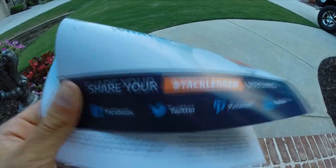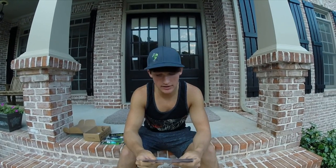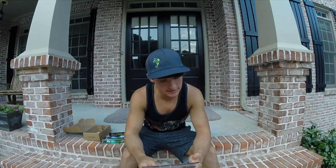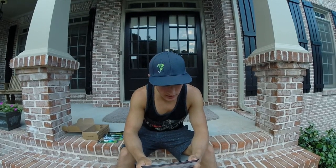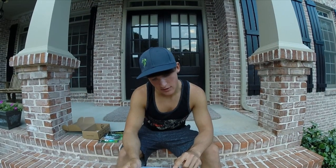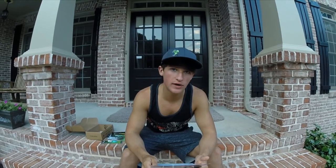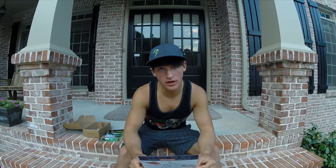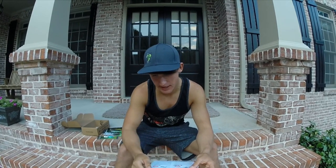Let's go over the card and show the value you're getting. The Bull Minnow by Sabile is $7.99, so you're already getting eight dollars towards the box — pretty good value. Sabile baits do cost a decent amount, so getting two Sabile baits is really great because you're getting your money back with just those two baits. The Racer Crank — the one I got was a shallower version in the six to ten foot depth range (the card also shows ten to twelve and ten to fifteen, so they randomize box depths) — and that's $6.99 per crankbait. You've pretty much already gotten your money back with just those two baits.